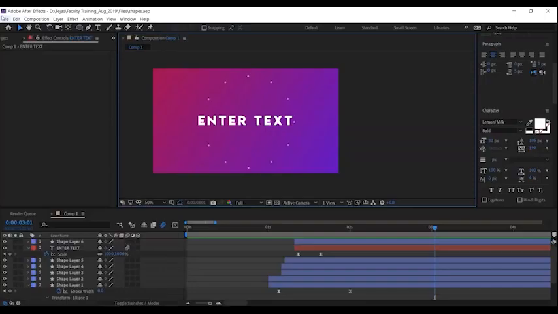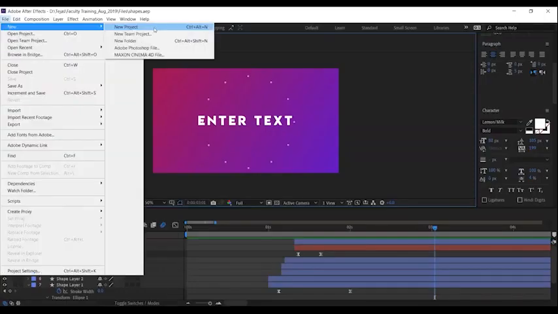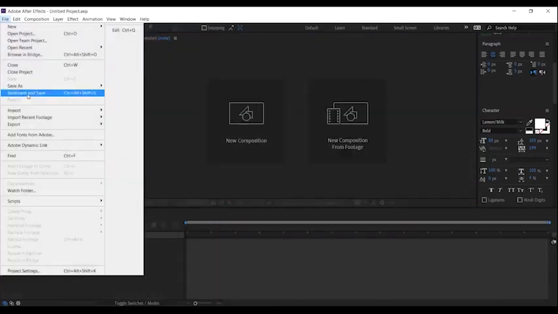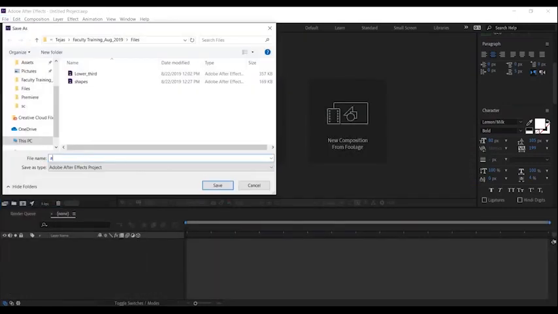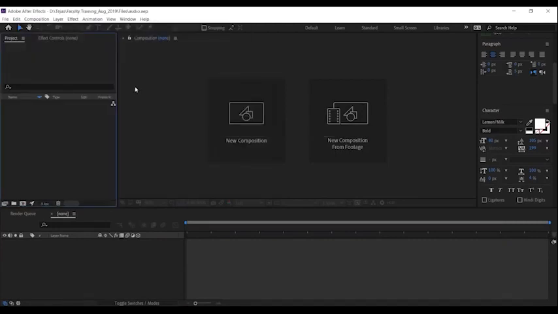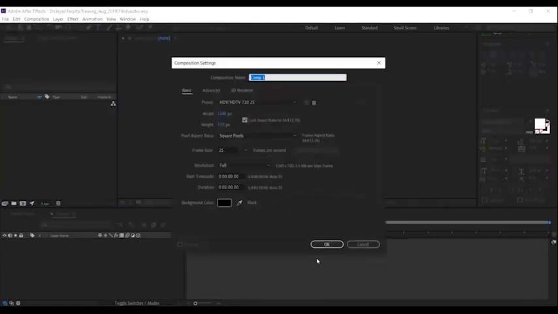So now moving on to the last topic, what we have is syncing text with audio track. I'll go file, new project. We'll first save this file. Name this as audio. And over here, again, I'll take a new composition with 1280 by 720. And duration can be slightly big, maybe 1 minute or maybe 20 seconds.